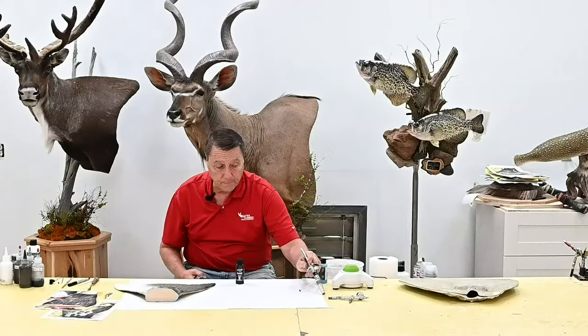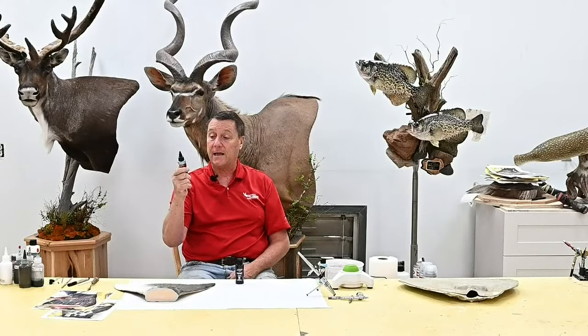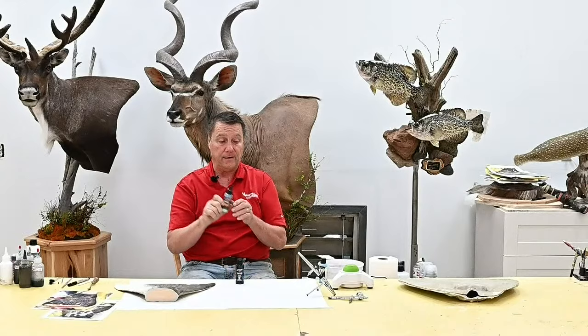My method of painting fish, I like to use a lot of transparent colors. Any of the paints out of the bottles, even though they say they're a transparent version, they're a little too opaque many times for me. Largemouth bass, I want the markings to come through. I want the scale values to come through. And if I use a solid olive green, it covers up everything. I want something a little bit transparent so I can see the different values of the scales.